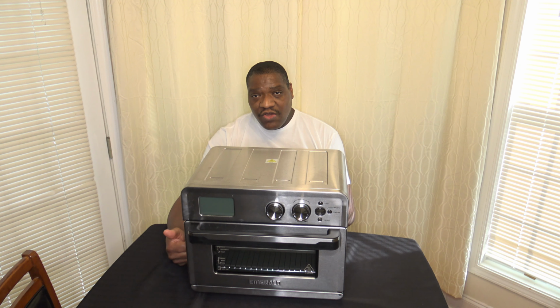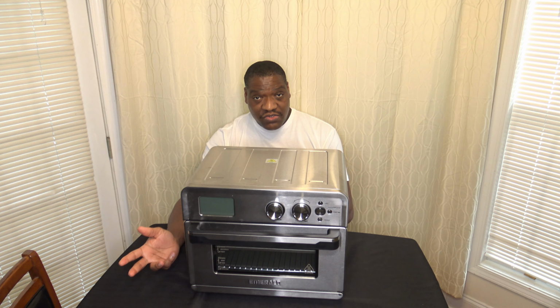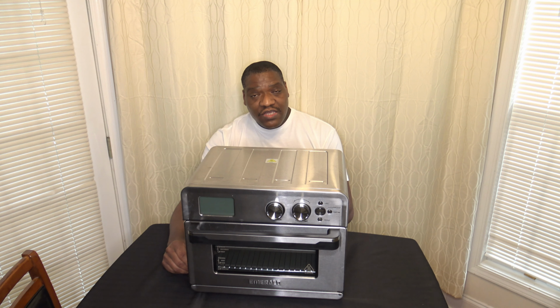Now, one thing to also remember about the preheat is that after you add your food in, when you open the door, it auto pauses, which is cool. And when you close the door, you would expect it to just start running after a preheat, but it doesn't. After you put your food in and close the door, you have to make sure to hit the start button. That's something I would often forget to do, because most cookers are going to recognize, hey, I just finished preheating, food was put in, the door's closed, now start cooking. But with this cooker, remember to hit start, or it's going to be sitting there in its preheat mode, waiting for you to hit the start button, which is kind of annoying, but just a quirk to keep in mind.